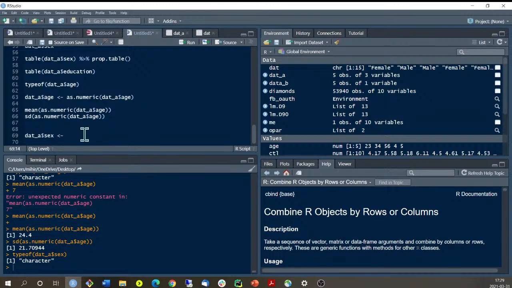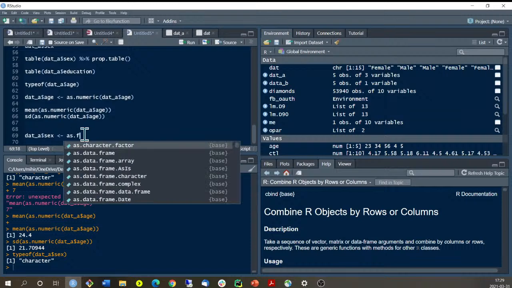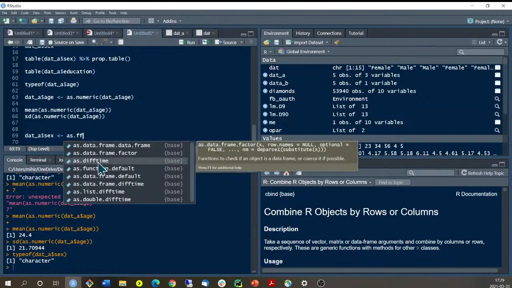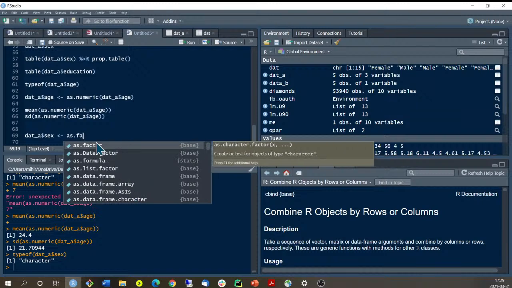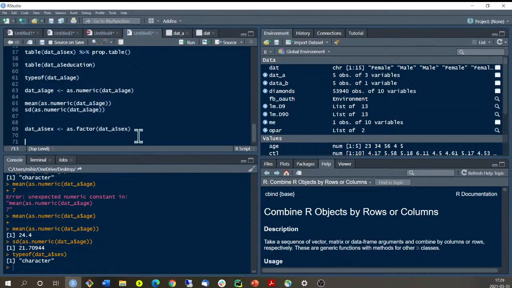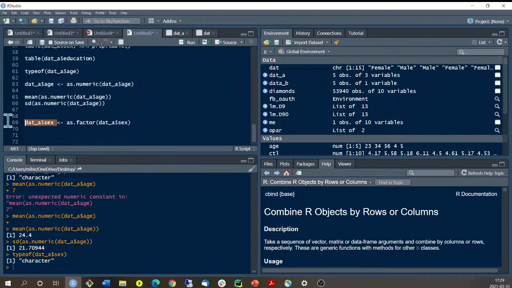So what you can do is as factor. It's so simple. You just simply mention as factor, and then in brackets you mention the object, because we are replacing it. But as always, you can also do this. Let's say sex factor.